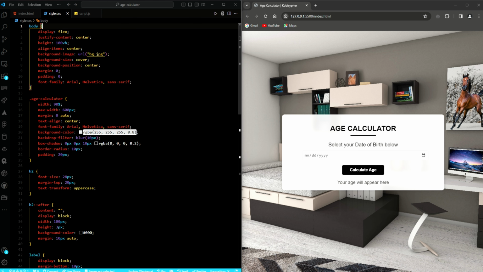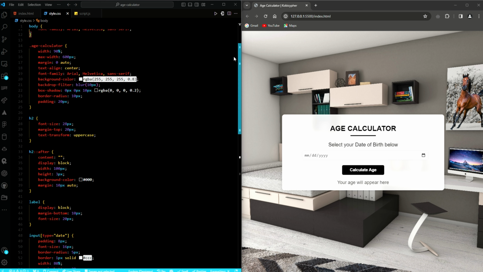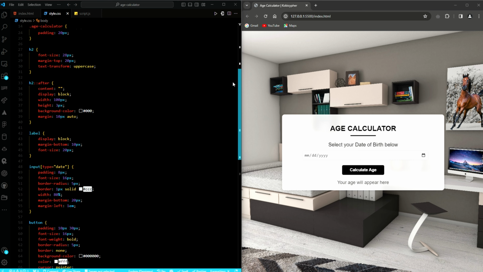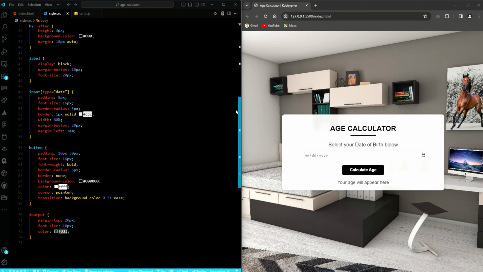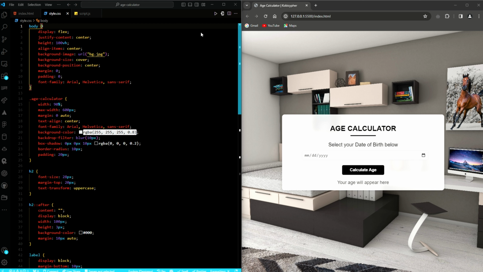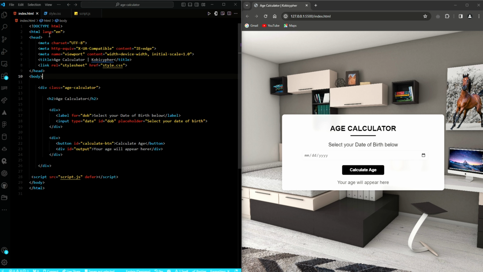If you wish to have a similar UI, I advise that you pause the video or adjust the speed of the video and type the code. I have linked my style sheet and my script file in the HTML file. With that said, now let's move on to the main focus of the video.